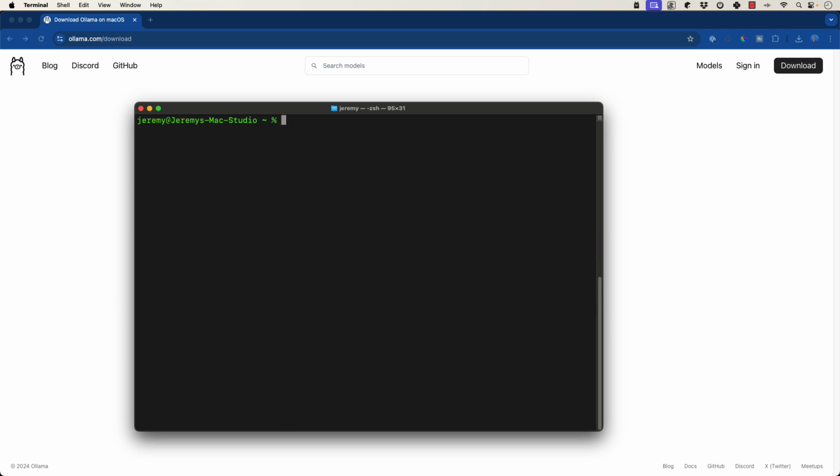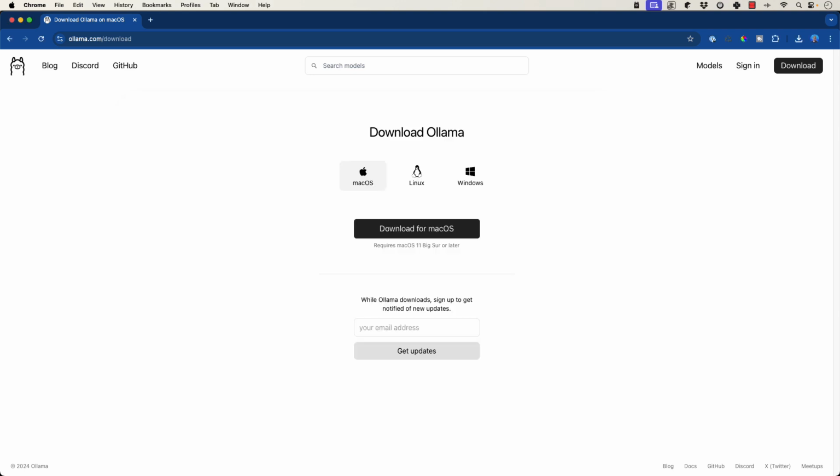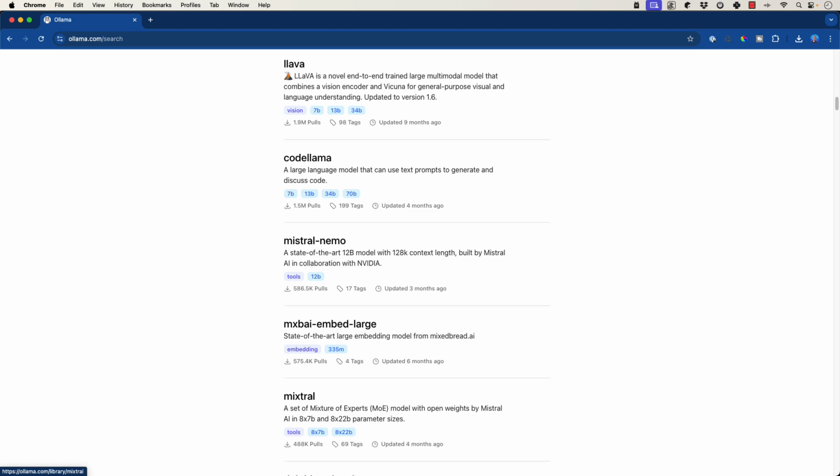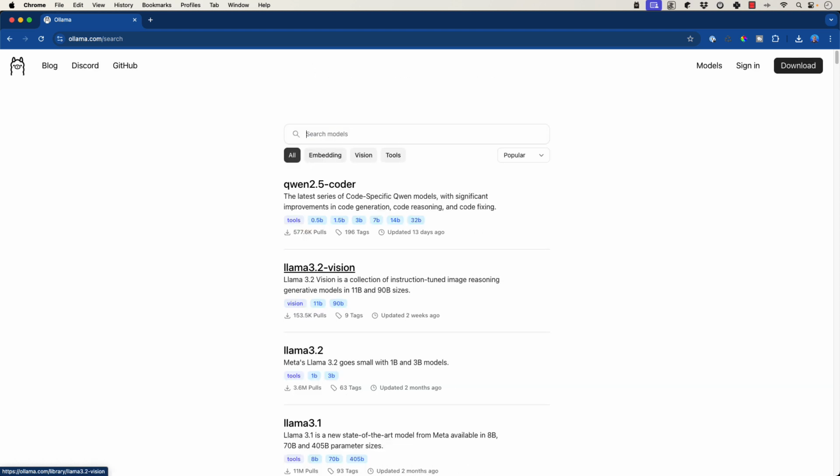Now, again, we'll talk about models. So if you go over here to ollama.com and click on models, you can see there are a ton of these you can download. Now, when you go to ChatGPT, there is a selection for different models you can use. There's ChatGPT 4.0, there's a mini model, etc. This is very similar. This is where the data comes from. This is what you're actually chatting with.